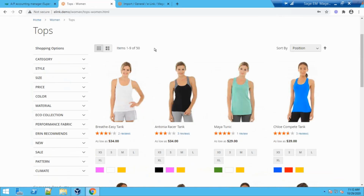And Magento has some flexibility, so you can even go, okay, this product I want to actually control stock using my actual warehouses, and this product I always want to be in stock so the customer can order. So there's a lot of flexibility with Magento as far as stock goes. We do bring over all the Sage pricing, so if you set up your pricing in Sage, that automatically syncs to the website, and the customer sees their price when they log in and they're looking at a product. So you don't have to worry about maintaining prices in two different places.